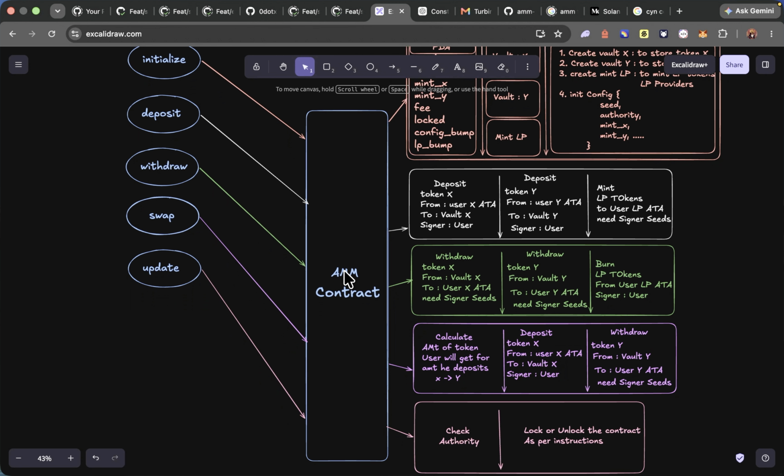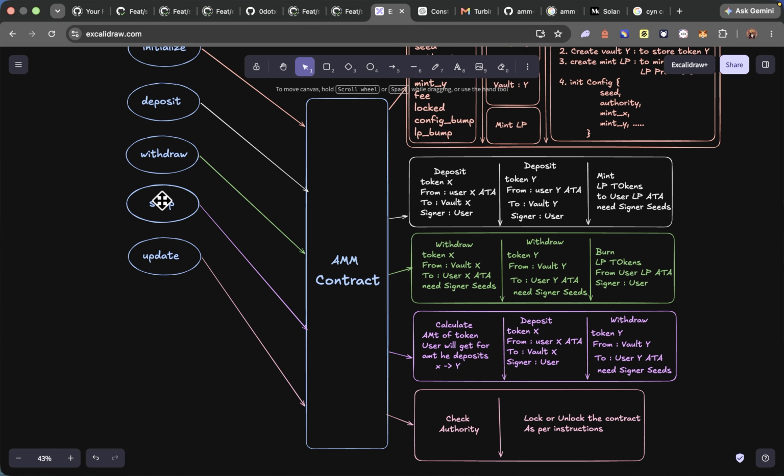Now we can move on to the swap instruction. What swap does, as we already discussed at length, is that the user has either X token or Y token and he wants the opposite in return, right? So let's say in our condition, the user wants Y token in return and he has X. So we'll calculate the amount of token the user will get for the amount he deposits.